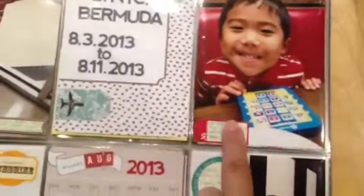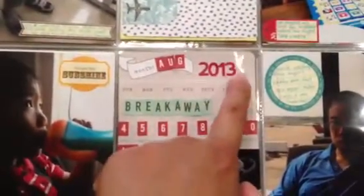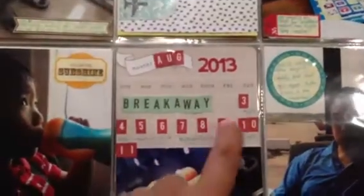We stopped off at TGIF's at the airport before boarding, and he's such a seasoned traveler now. This is a Fifth and Frolic, I believe. And I just put the August, the 2013. These are mini markets. I love using mini markets as well.